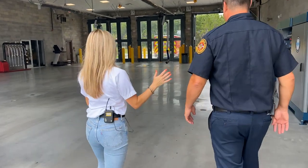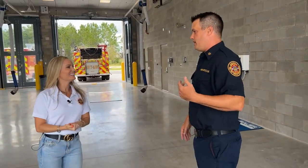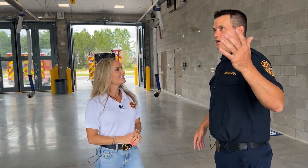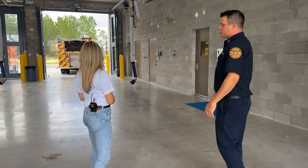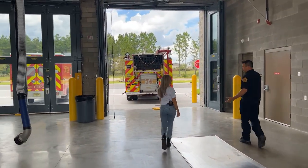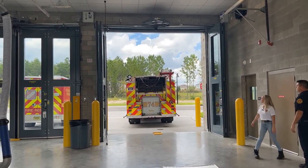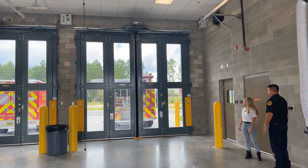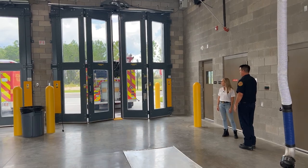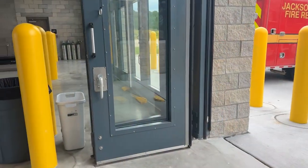The doors are fancy. In an effort for us to be quick, we keep the back doors down, and when we respond to a call these doors open very quickly. They're also bifold — not the old track-running type. They're very efficiently operated with a chain up top, and we have a lot of glass in the station. It's also very quiet — typical garage doors are extremely noisy, but these allow us to respond quickly and quietly when a call comes in.